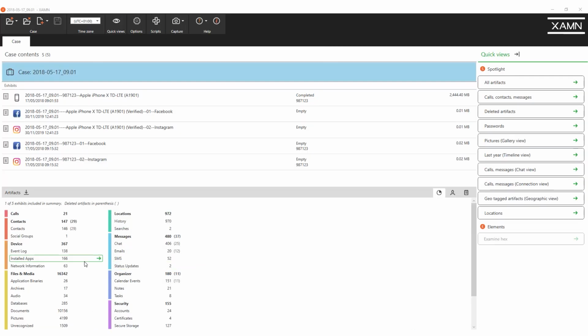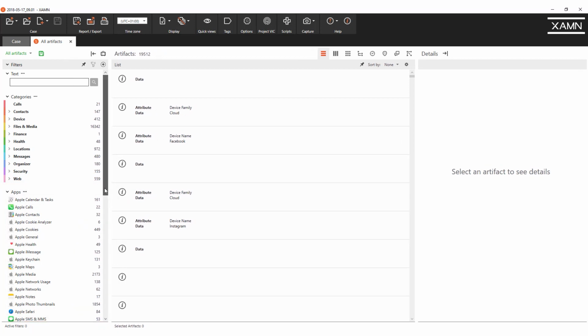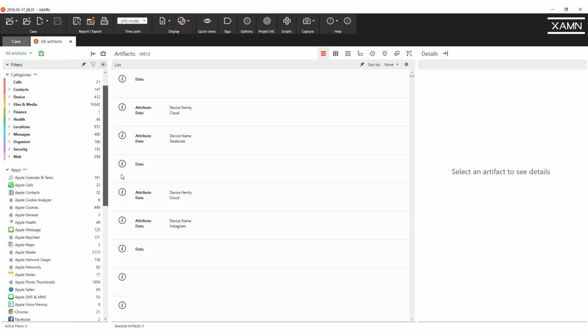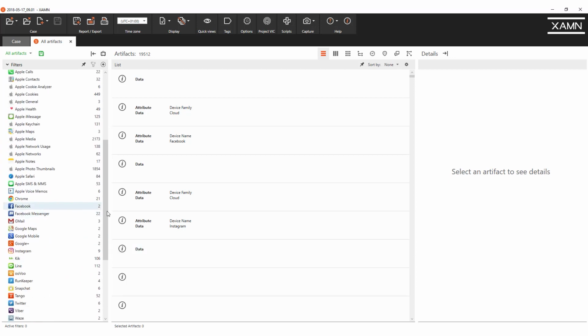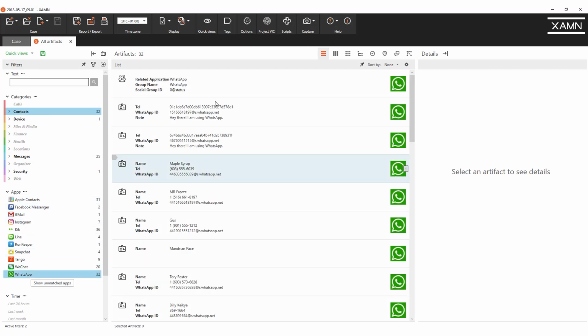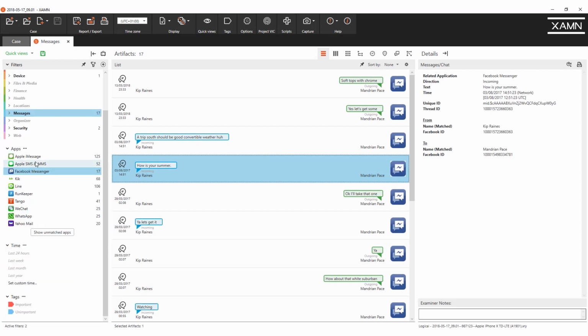One other thing to point out is apps in general, the new app filter for XAMN 4.5 and how it looks. Let's open all the artifacts and show you that. So the important thing to note is that apps used to be contained within the main categories list, but now it's been separated out essentially for ease of use and operation. If I just show you, you'll see all of the apps now identified by their icons as a separate list here. And they can be used dynamically, so you can say, okay, I want to look at all the contacts in WhatsApp. So here are all the contacts listed in WhatsApp, a much more efficient way to use apps, I think you'll agree. Given the dominance and importance of apps in modern investigations on smartphones, I think this is definitely the way forward.